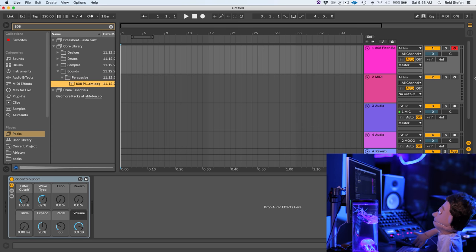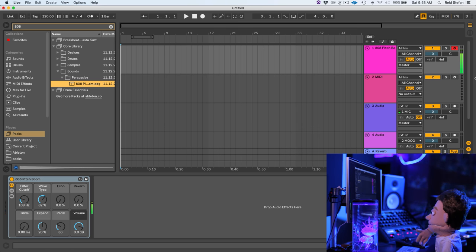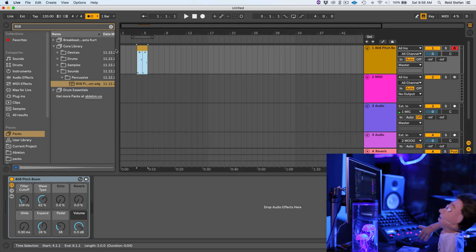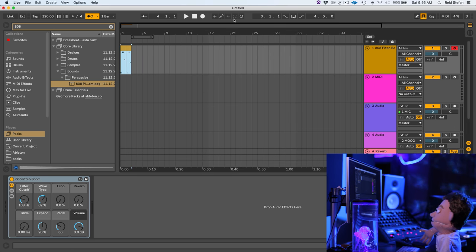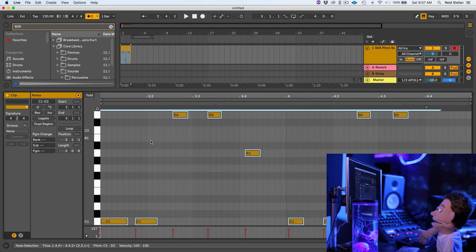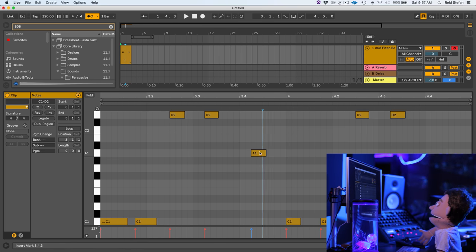So let's jam out. In Ableton 10, to get your musical typing up, you just hit the letter M on your keyboard. And now your typing keyboard becomes a piano. All right, so I like that. Let's record it. Just kidding, Ableton already did. What we hit up here is a new kind of pre-recording function. It guesses based off of what you played, assuming the downbeat is one, where it should go. And in this instance, it got it correct. I'm going to quantize it just a little bit more to make sure it's right on the grid.